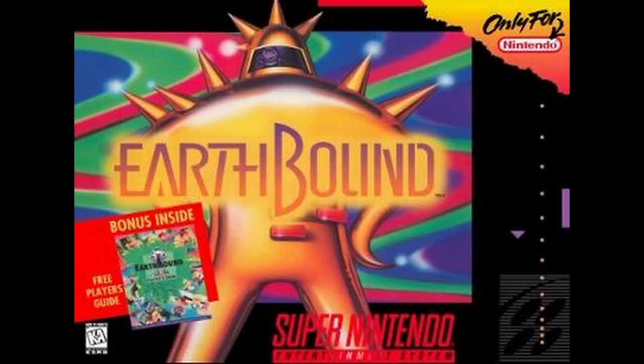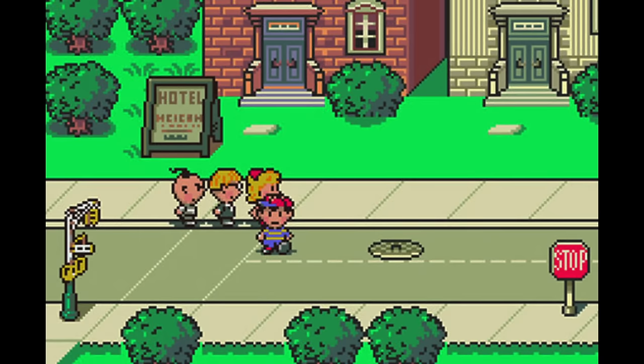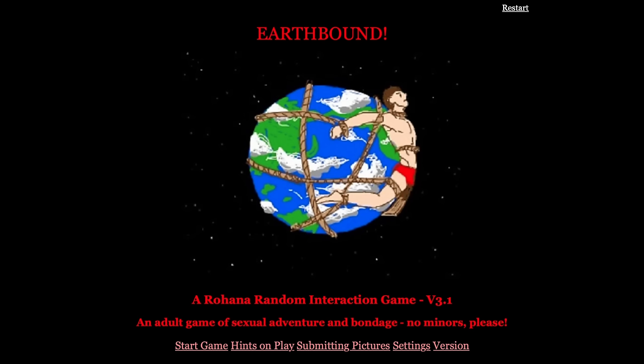Have you ever looked at EarthBound and, like, some sort of idiot went, "This game's ugly"? Well, there's a DOS-style text adventure version of the game made all the way back in 2009 by Rufus and EB++, and can be patched to work as a hack. Not a one-to-one recreation, more so an EarthBound-inspired game, but it's neat. Also not a recreation project, but ZorkBound is another neat one of these that acts as a little haunted mansion exploration. There's also this one.